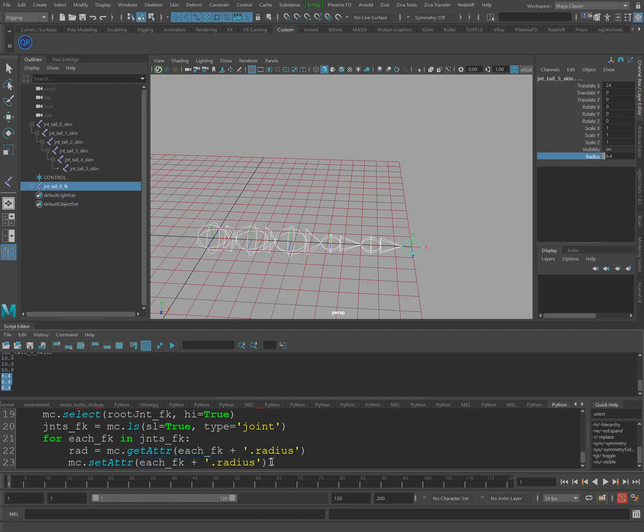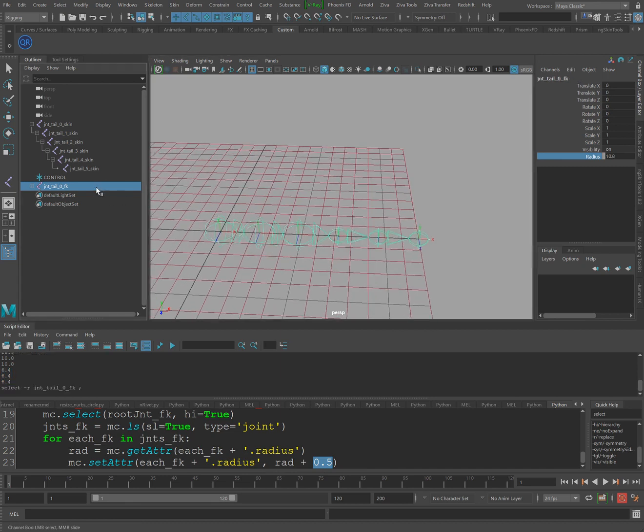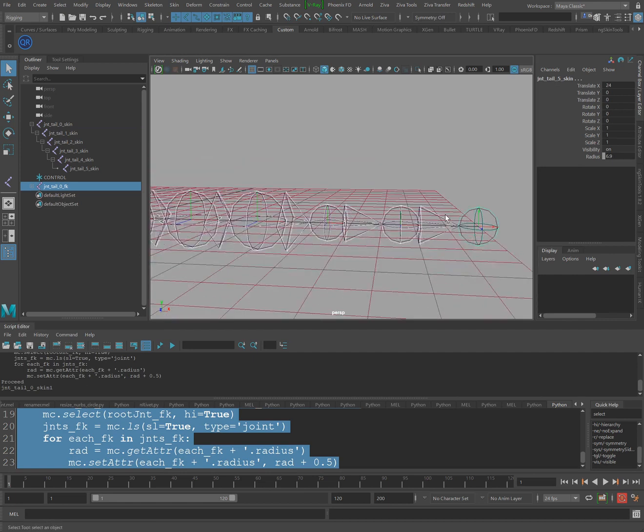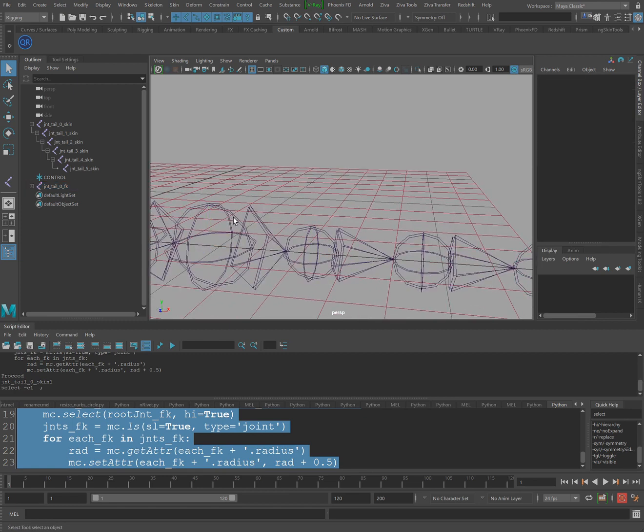Now, what are we trying to set it to? Well, let's add a comma space to now provide the value. So here's the keyword item again that we're trying to have this command affect. And now we're trying to change the value, and we're going to do that by typing in the current radius, and then we're going to add to this just a slight offset, let's say 0.5. So it's going to look at the current radius and add this value. Sweet, so let's test this out. If we get rid of this fk chain and grab our root joint again and run this as is, take a look. It's working. It's taken that offset and applied it to each joint by a value of about 0.5. And this allows us to select between our chains a little bit faster.